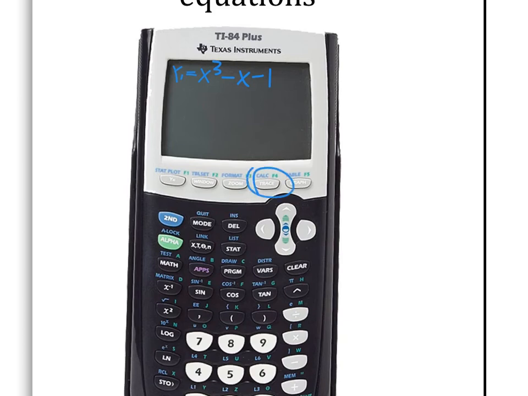Trace is kind of like your graph. You can either click trace or graph. It's kind of the same. Trace allows you to follow the graph, like your cursor is on the graph. Graph just means that you see a graph, your cursor could be anywhere in space. So I think trace is probably much better. All right, so I'm going to graph it on my calculator as well so I can see what you're seeing.